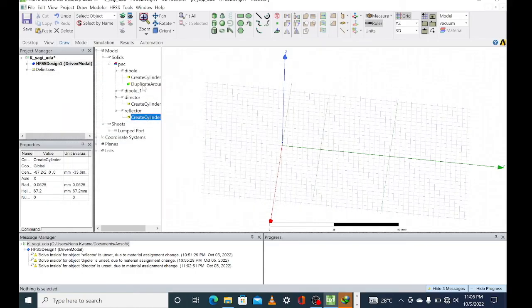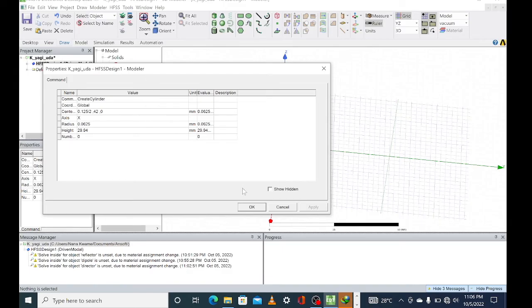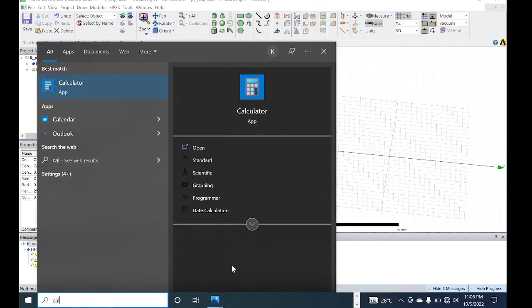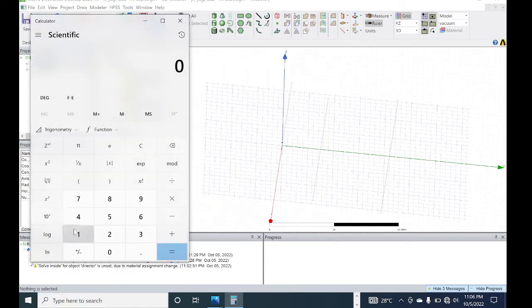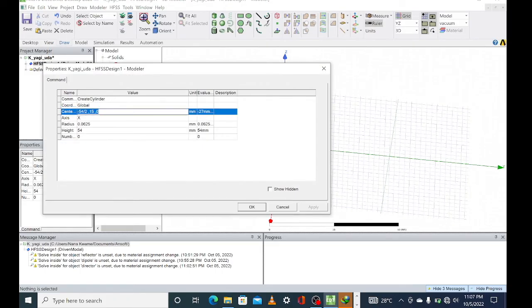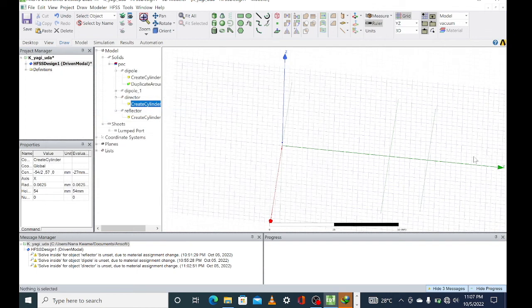I will check spacing for the dipole. We had a space of 42, so we would do 42 plus 15 on the calculator. So the spacing should be 57. Alright. So everything is okay now.